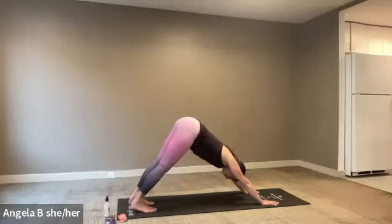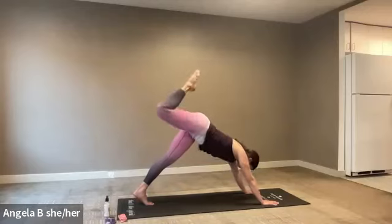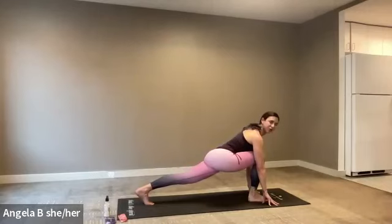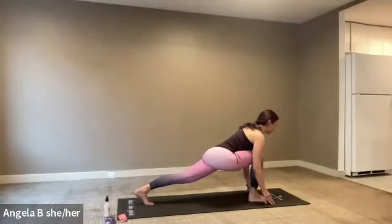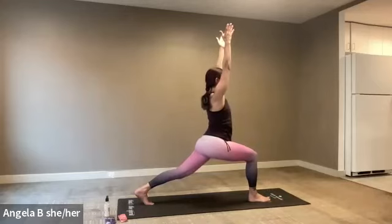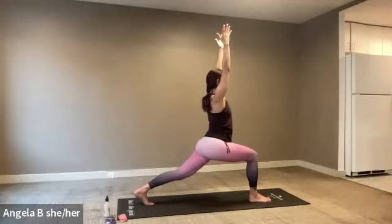Realign, make any adjustments you need to, and float your right foot back up again. Bring your right knee towards your nose, slide your right foot up between your hands, you're in your little lunge. Breathe here. Now, keep your left knee lifted, or you can lower it down, and we're gonna reach up to our high lunge. Breathe here. So we went through the first round with our left knee lowered. Our second round with our left knee lifted is optional. Take one more breath here.